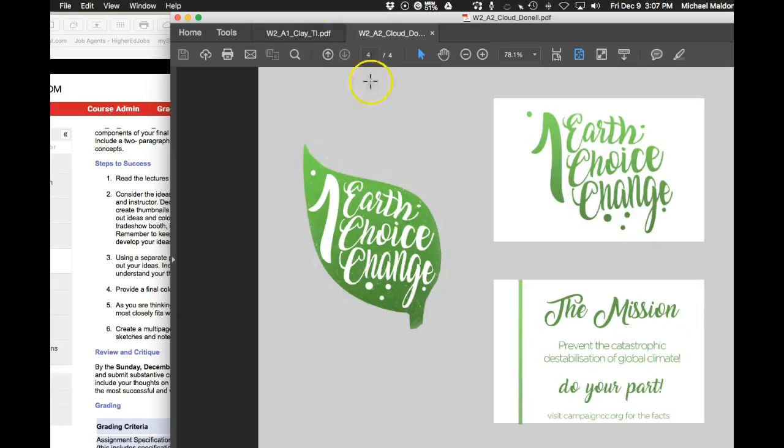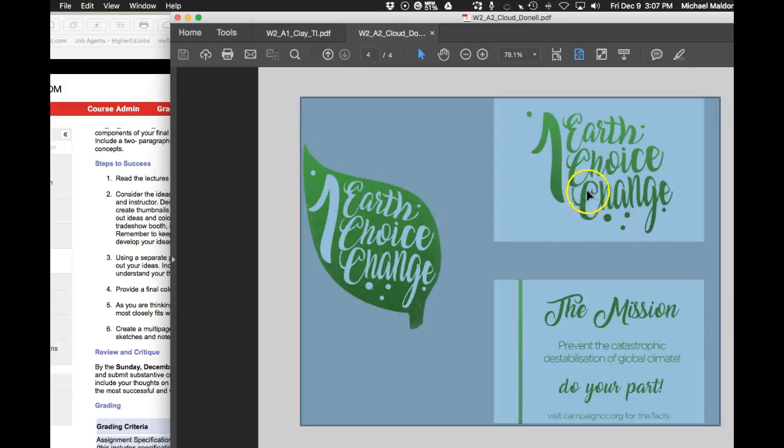My example was, and please don't use this, a brochure, okay? On one side of the brochure, you have Earth Choice Change, your whole mission statement. Print it up, design it. You're a good designer. I can see that. But design it, and your mission statement, describe exactly what it is you're saying and what you want the viewer to do. All right? You flip that over, on the other side, it's a map of the trade show. Okay? So now you're giving the recipient a reason to want to hang on to it.